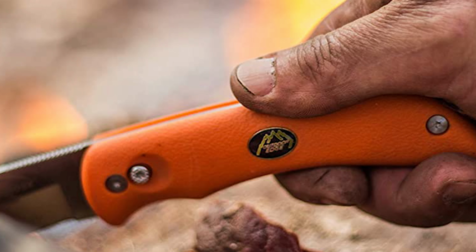This knife includes a nylon belt sheath. It is designed for everyday carry. It provides quick and easy access with a multi-carry option.